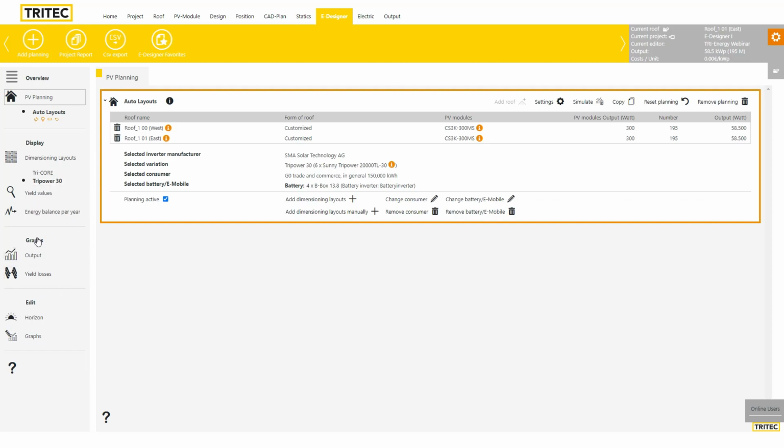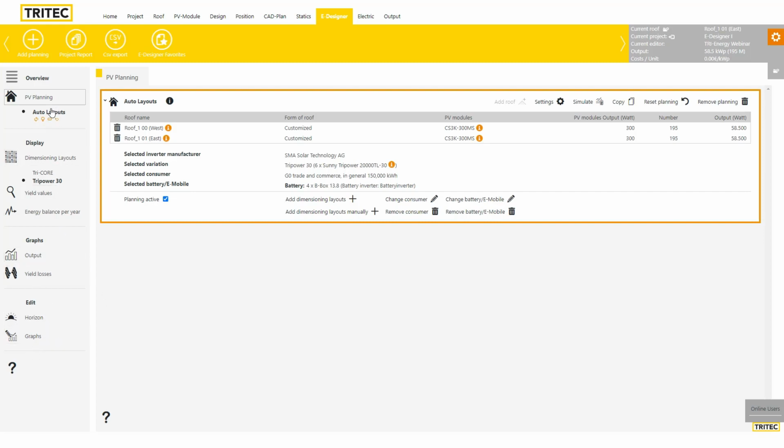The next section is the graphs, where you see the output and the yield losses of a specific planning and a specific dimensioning layout. So there's a kind of hierarchy here inside these three sections, and the lowest section added is a global section where you can edit the project horizon and some graphs that are about to be displayed here.